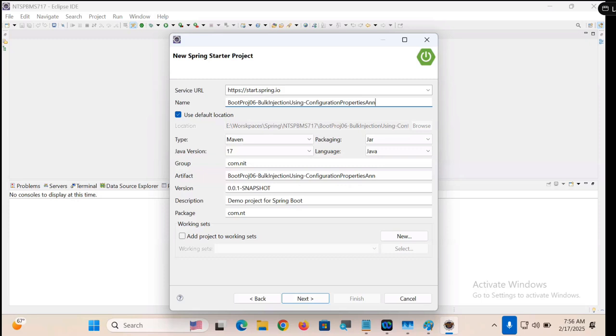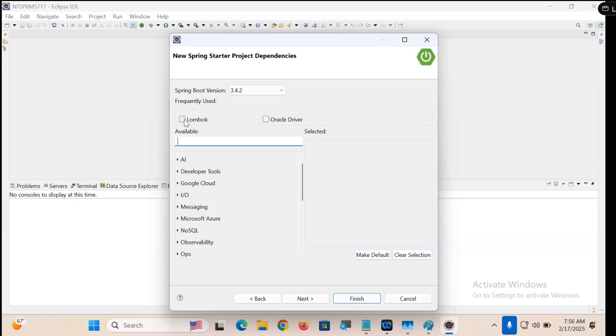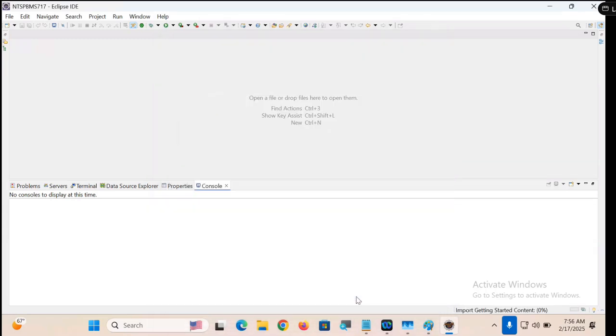Okay. Annotation. But more than 30 characters also sometimes causes trouble. I hope it is less than 30. Okay, fine. Leave it, guys. Annotation, we don't write. We'll understand that's annotation. Okay, guys. Say next. Lombok is required because we are looking for setter methods. Remaining things are not needed because it is simple bulk injection. Say next. Say finish.